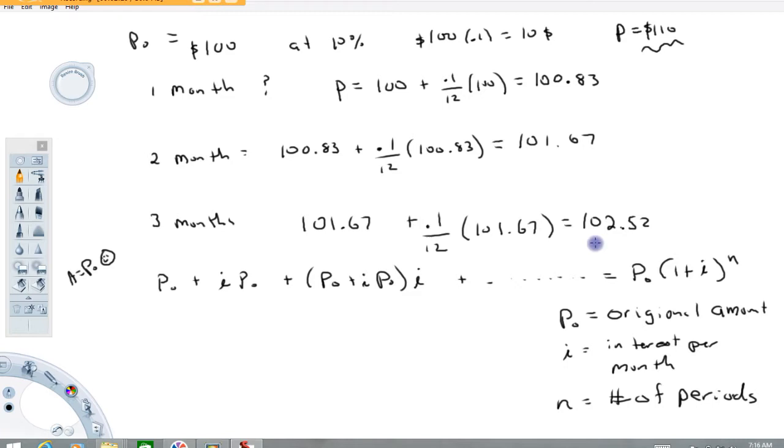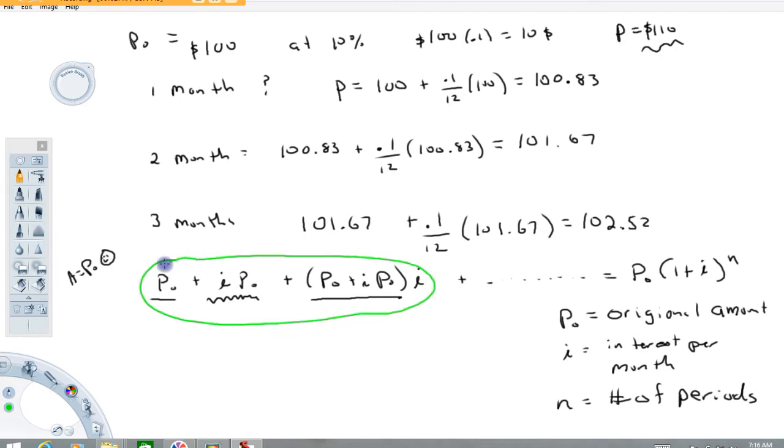If you look at what's happening here, interest-wise, monthly, we're taking our initial principal and adding a little bit of interest. Next month goes by. This is now the new amount. So the next month, we're taking our new amount and multiplying by our interest rate again, and so forth. The next term, if I wrote it out, would be this entire thing times our interest rate, so I put a dot, dot, dot. There's a shorthand formula that will calculate this, and in your book, I think they call this the compound interest formula.